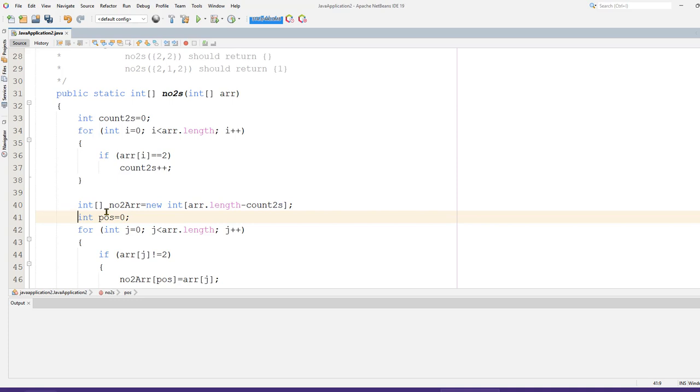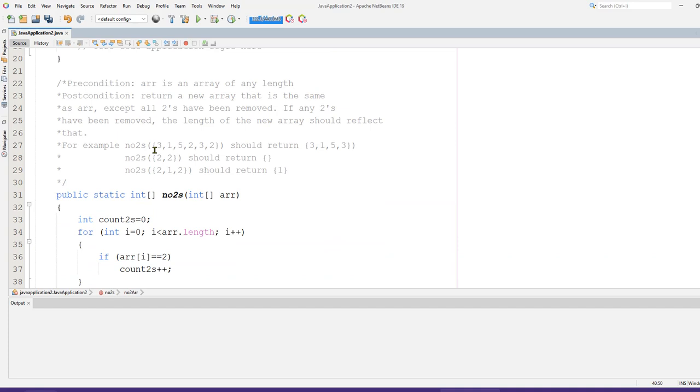Okay, so now that I have my old array and my new array, I just need to populate my new array. So my strategy is to iterate through each element in ARR, and if it's not a 2, I put it into the next open position of my new array. If it is a 2, I just ignore it and move on.